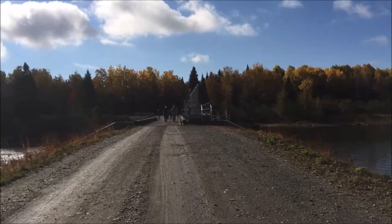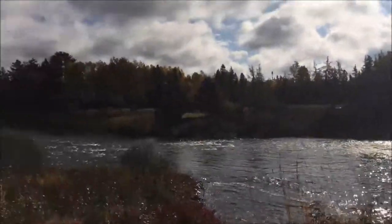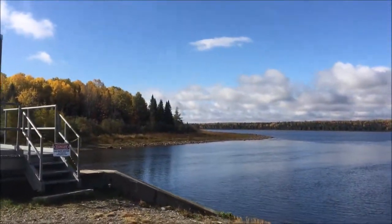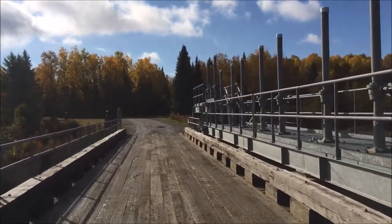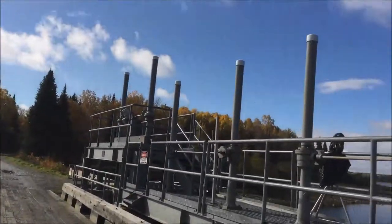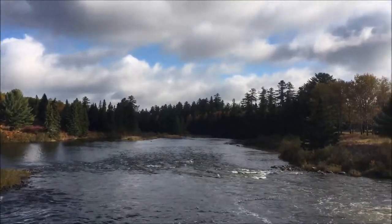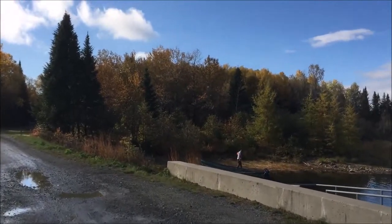Just got done portaging all the canoes. Here's where we came from — up to Churchill Dam — and that's where it spills out and down there is where the rapids start. There's a little history center right there we're going to visit. As for the wet feet situation, my boots are wet inside, but I decided to put my wool sweat socks back on and put them back in the boots. My feet are doing great — they feel dry even though I know they're not. Wool socks, it's really a wonder fabric. If you're going to be on a wet trip, get yourself some wool. From on top of the dam you can see the rapids way down in the distance — it gets real technical from here.